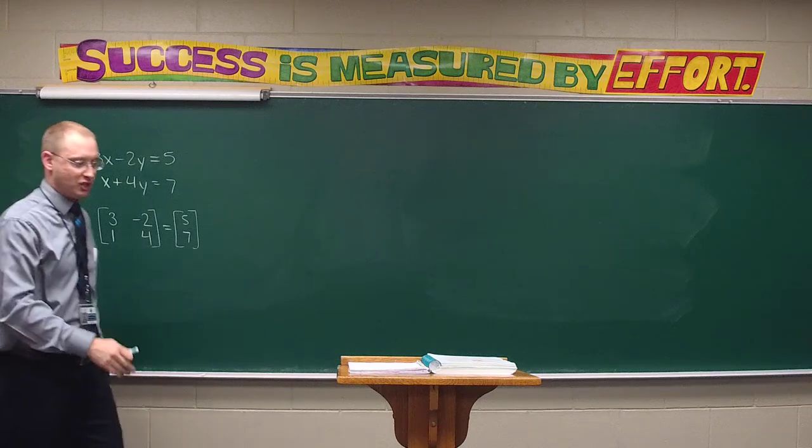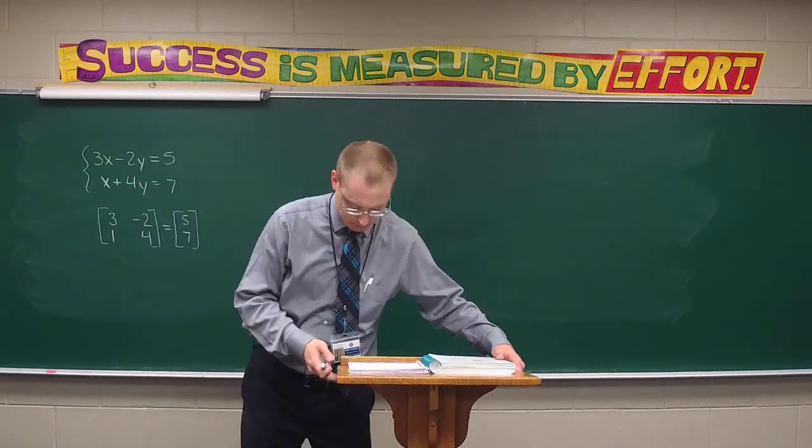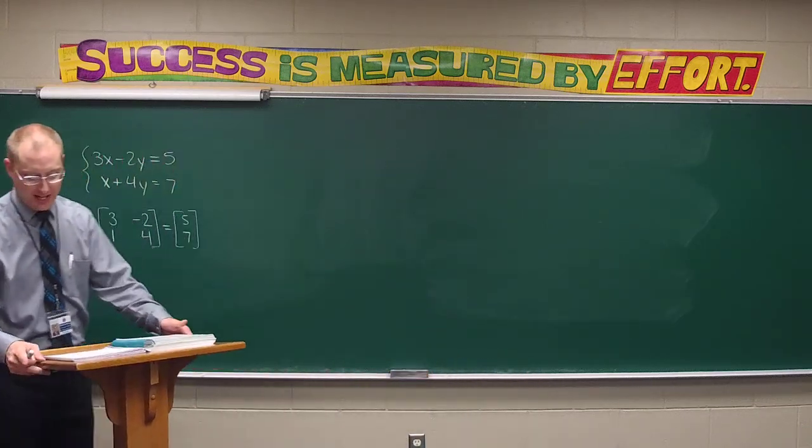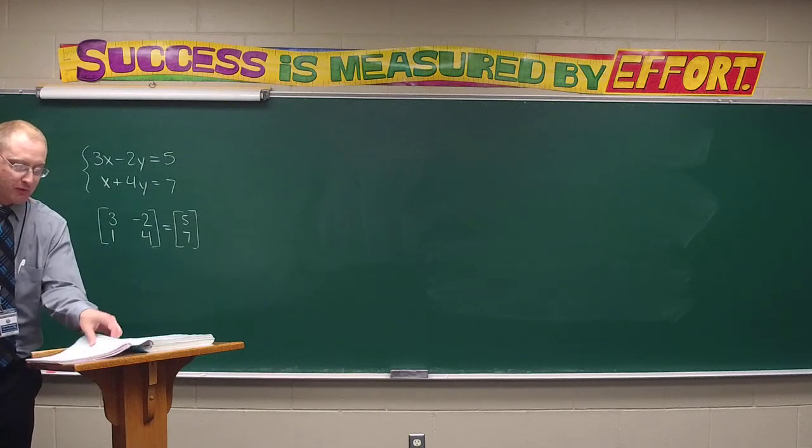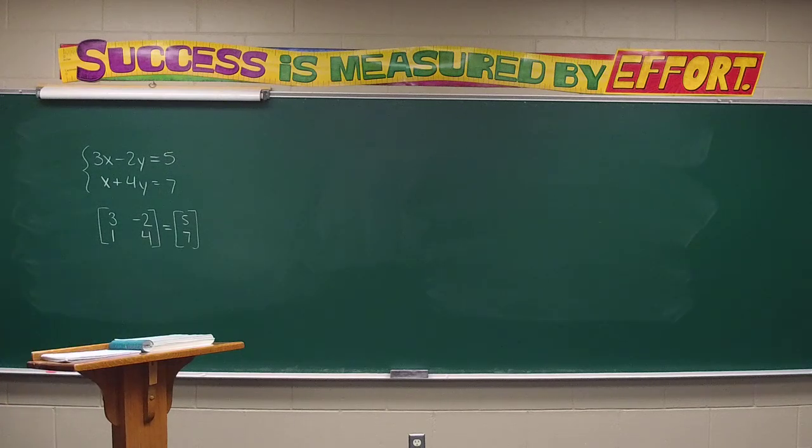So here's your definition. Next term in your notes is a matrix. A matrix is an arrangement of numbers in rows and columns. A little later on, as we get through our discussion of matrices, I'll come back to how you'd actually solve a system of equations using a matrix. We're not there yet. Today's just an introduction to what a matrix is. It's an arrangement of numbers in rows and columns.